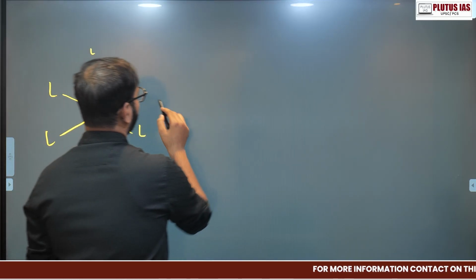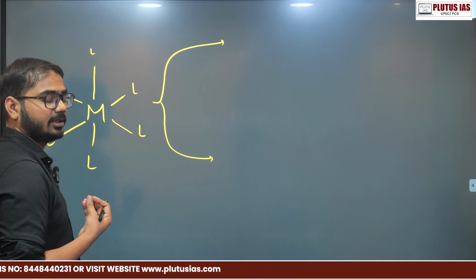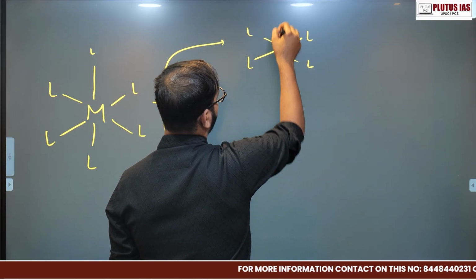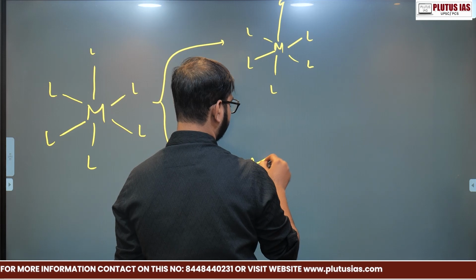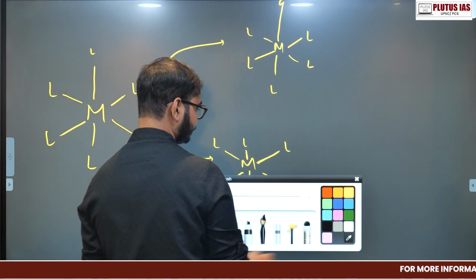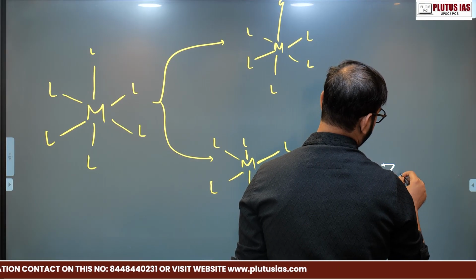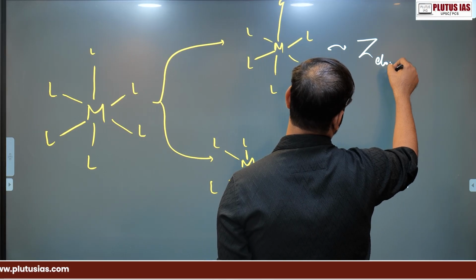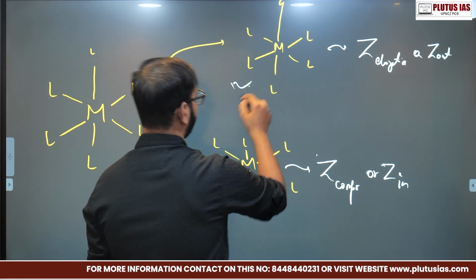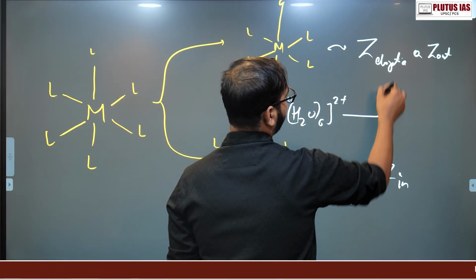Now, when asymmetry occurs, there are two different options available for a molecule to lower its symmetry. Please keep in mind that lowering in symmetry means in terms of bond length. One option is that the axial bond lengths grow larger in size. The other option is that the axial bond lengths grow smaller, or we can simply say that the equatorial bond lengths grow larger. This kind of case is called Z compression, or Z in type of cases. Well, these are called Z elongation or Z out type of cases. So here today we'll be talking about the Z out type of cases, and we are specifically referring to the example of copper hexaaqua 2+, [Cu(H2O)6]2+, which is a case of a d9 molecule of Z elongation.